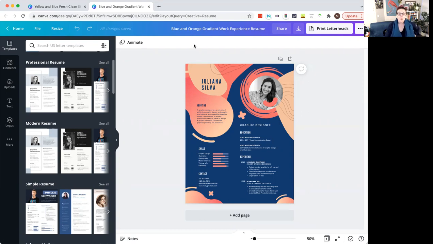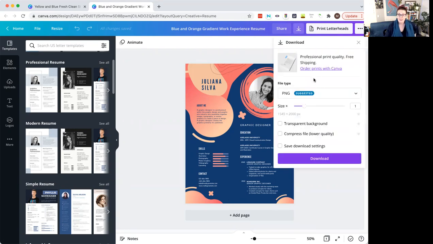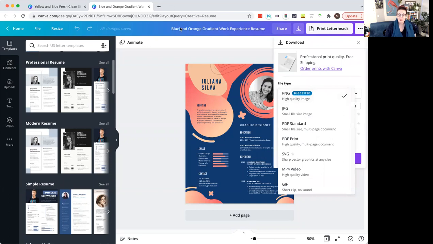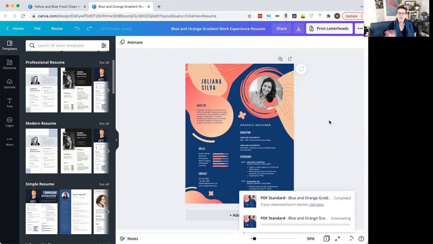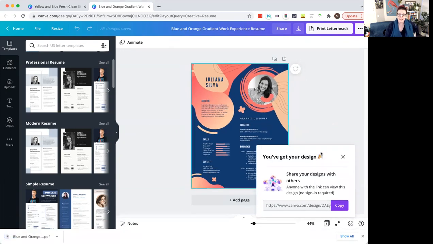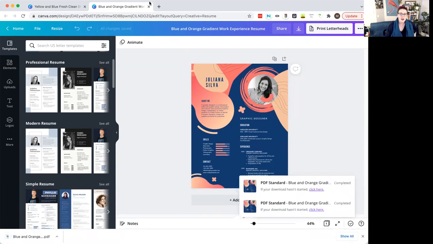So we would download this as a PDF. So if you have created your beautiful file, maybe you've done it in Figma or another design tool, download that as a PDF. I'm going to do it right now. I have not changed anything on here. This is their basic template. So yay, Canva.